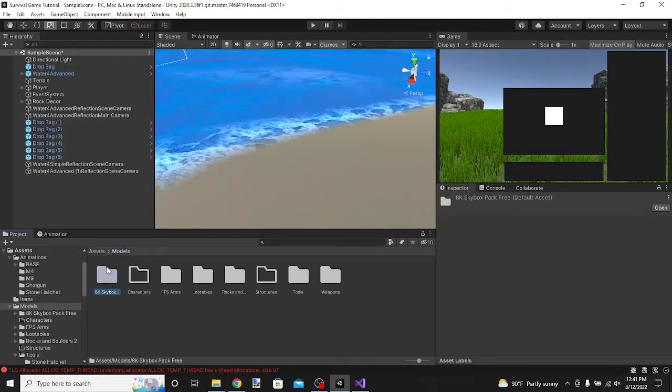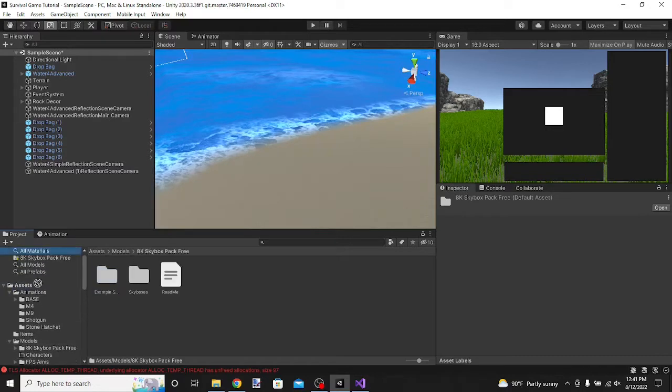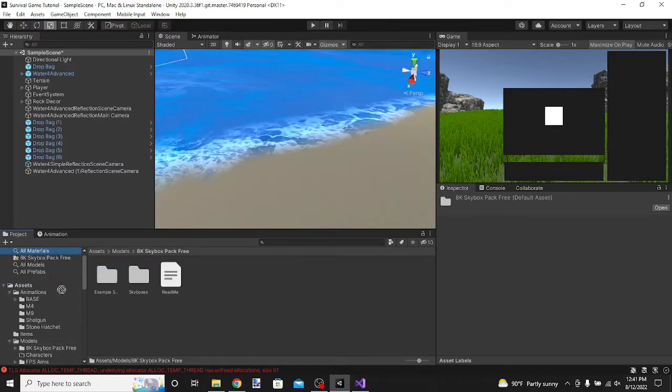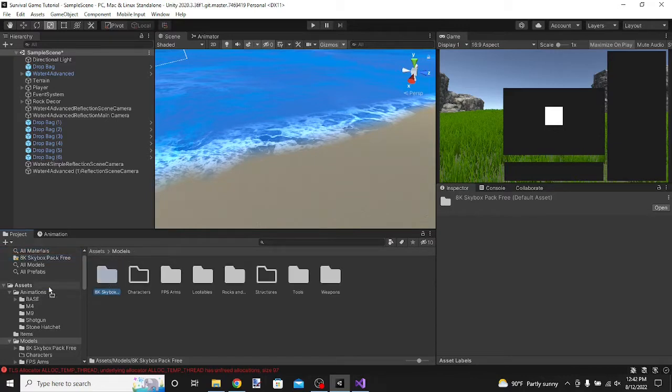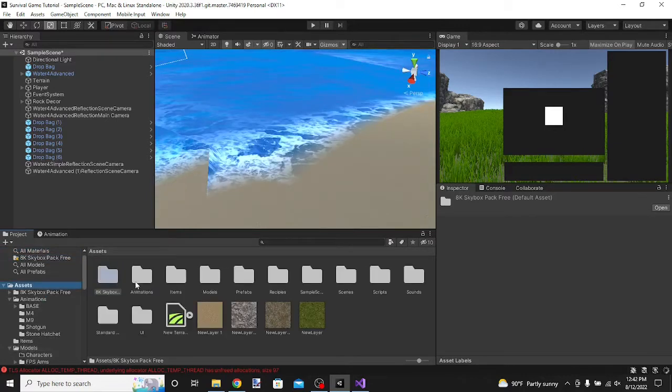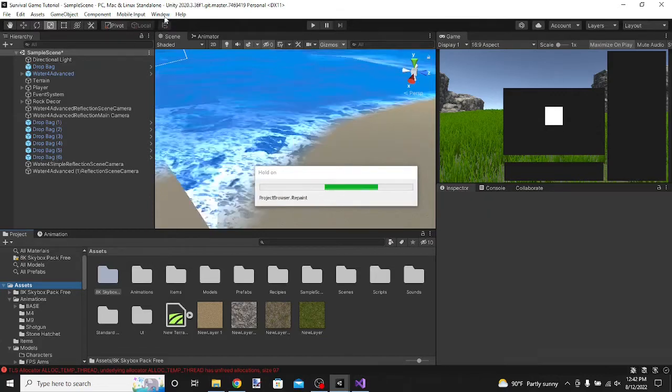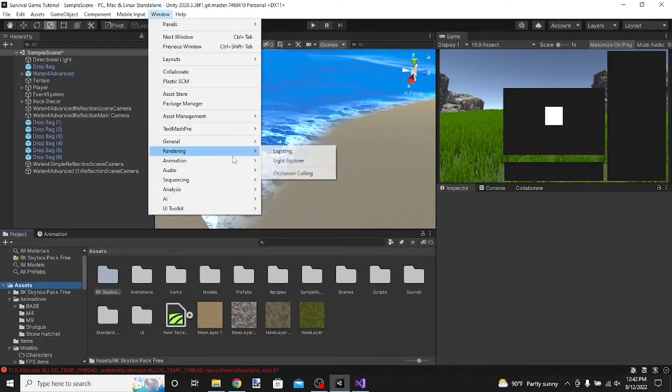Alright, there we go. So let's put it in assets. Alright, so now going to, again, Window. Just wait for it to load everything. Window, Rendering, Lighting.